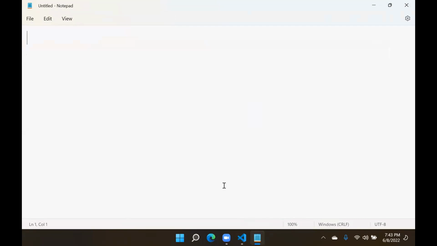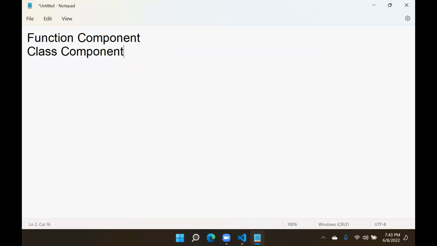One is we learned how to design a function component, right? Another method is we can create a class component. So we have function component and class component. In function component, we already learned about various options.